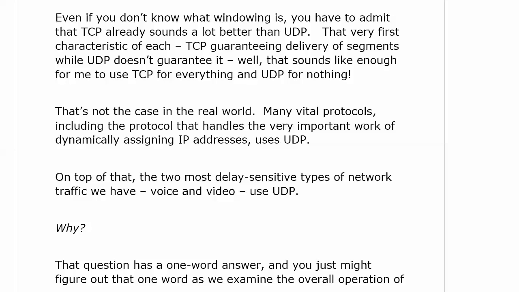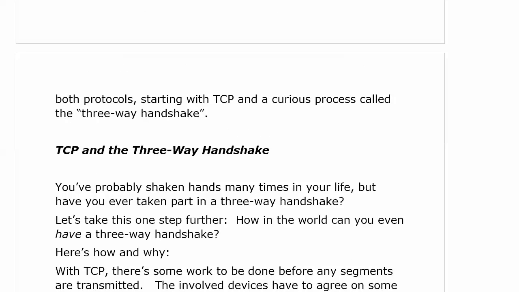Many vital protocols, including DHCP, which handles the very important work of dynamically assigning IP addresses, use UDP. And on top of that, the two most delay-sensitive types of network traffic we have, voice and video, use UDP. Why? Well, the one-word answer might come to you as we go through the overall operation of both protocols.